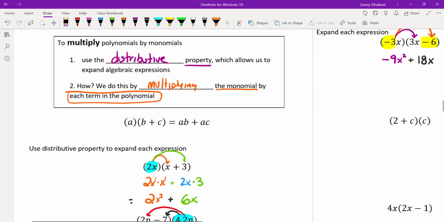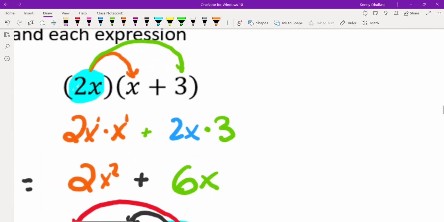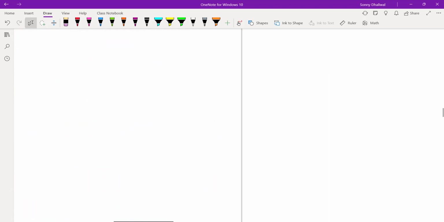All right. So last day we started looking at the situation where we're multiplying a monomial with a polynomial. One bracket has just one term, the other one has multiple terms, separated by the plus sign. And we can't just do what we did on the quiz, because the stuff inside the bracket we can't add together. They're unlike terms. So we talked about how you take this monomial from the outside and multiply it to everything in the other bracket. And we started off by writing that expression out.